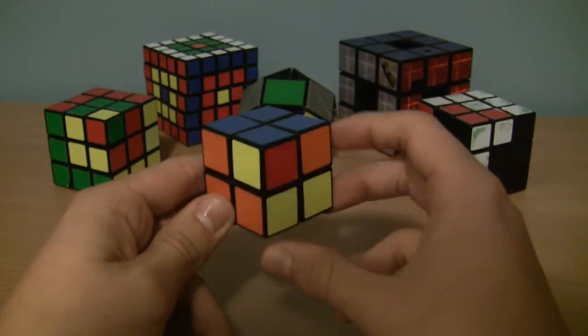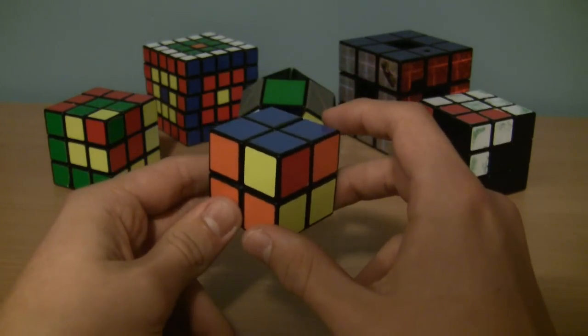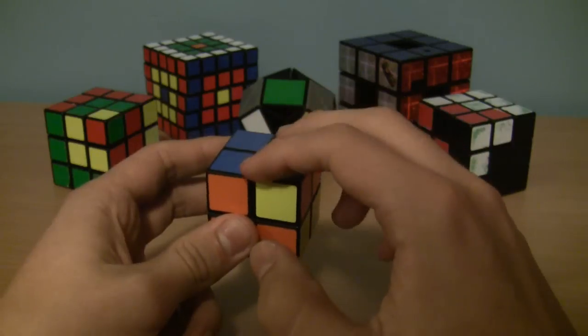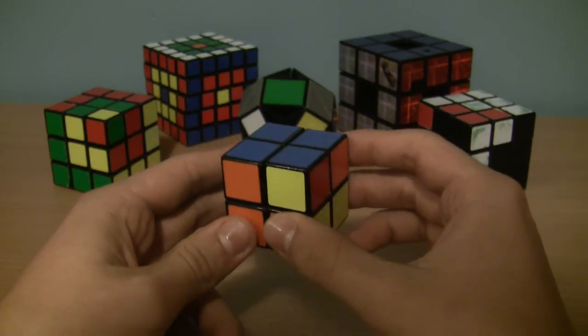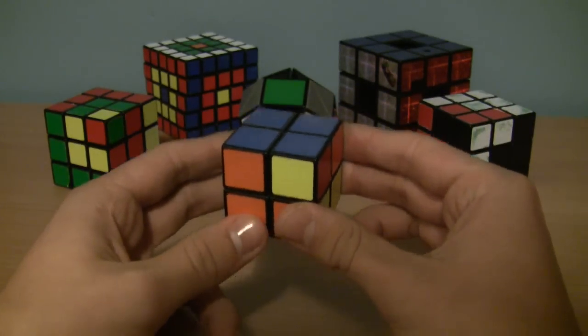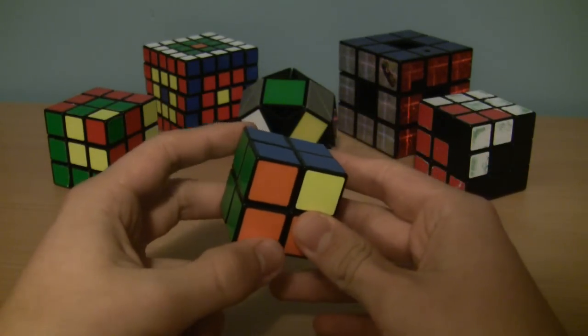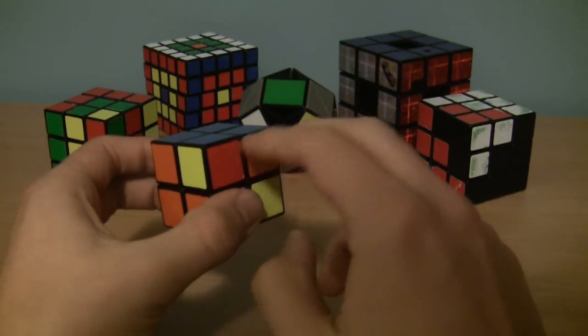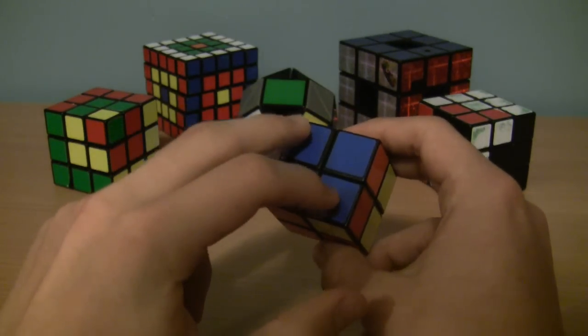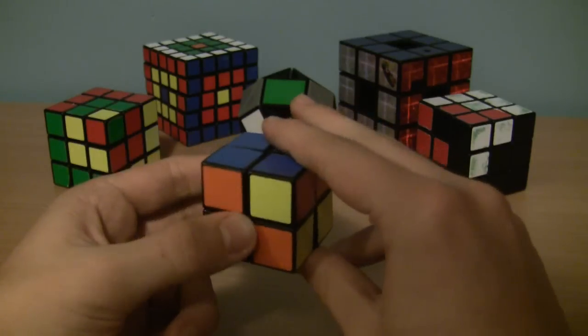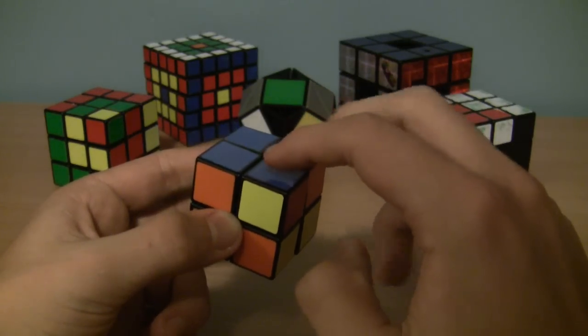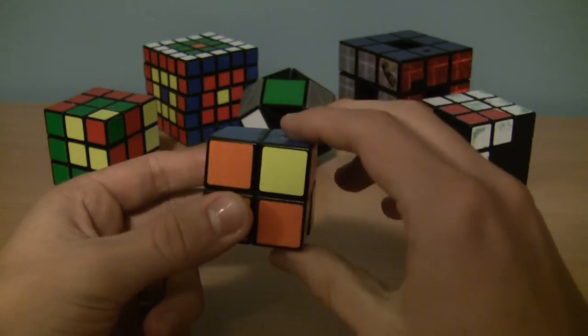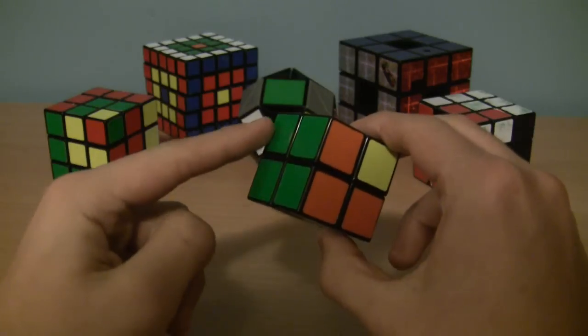And now we're on the final step of solving the 2x2. This is called the permutation. And all it does is it swaps the cubes around the last layer without disturbing their orientation. There are only two cases that are possible. You need to either swap these two pieces, like we do here, or you need to swap two diagonal pieces. So in this case, we have two pieces that need to be swapped like this. So the algorithm for this is with the solved side on the left.